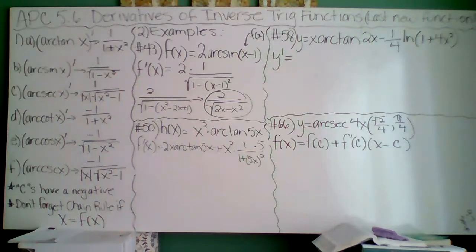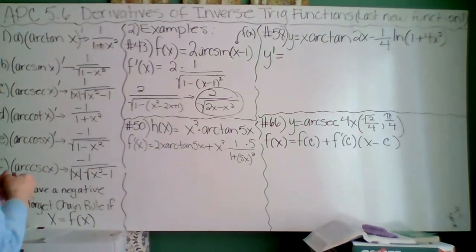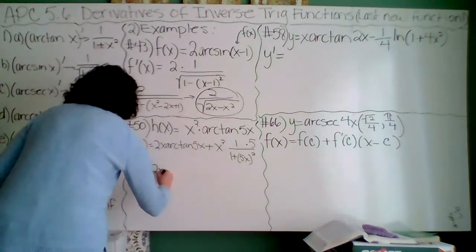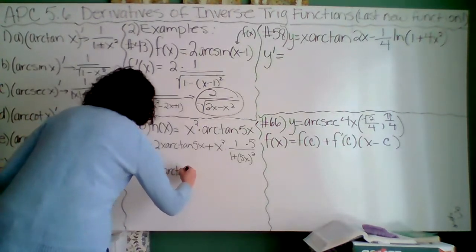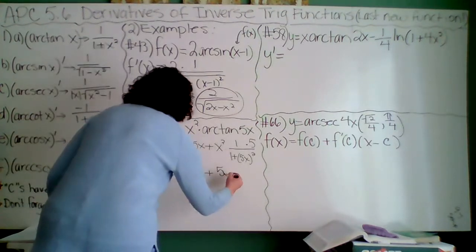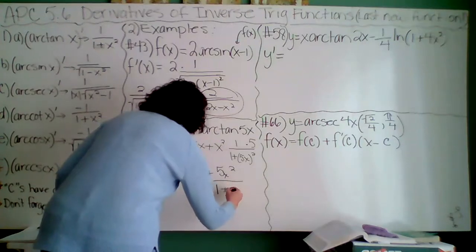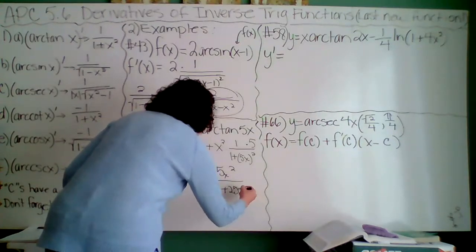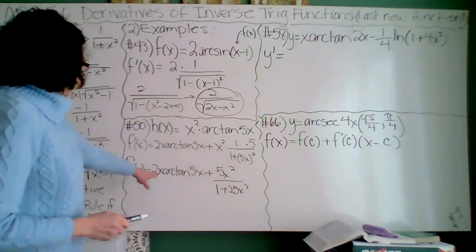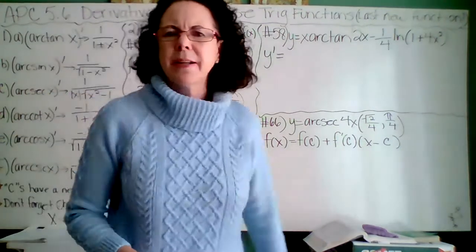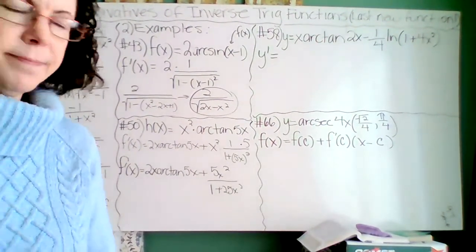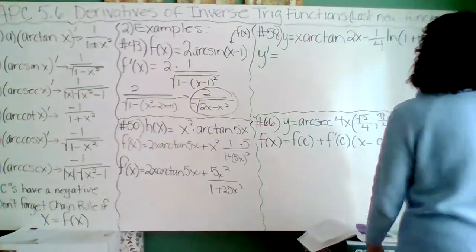Let's go ahead and clean that up just a little bit. The first term is fine like it is. And the second term is 5x squared in the numerator and 1 plus 25x squared in the denominator. You could also factor out an x from both terms, which I would have expected they would do in the book, and they didn't, because they do that often, right? Anyway, they left it like that.